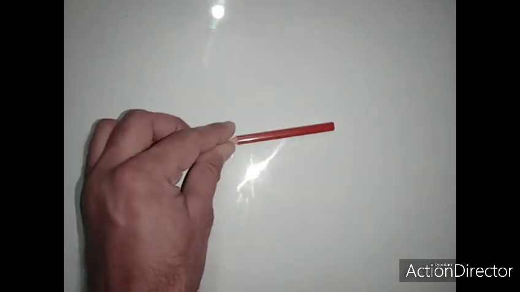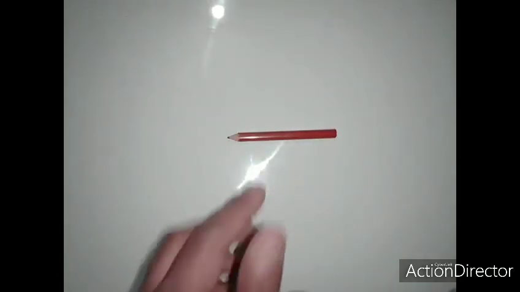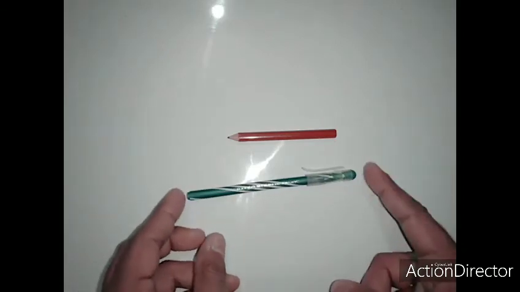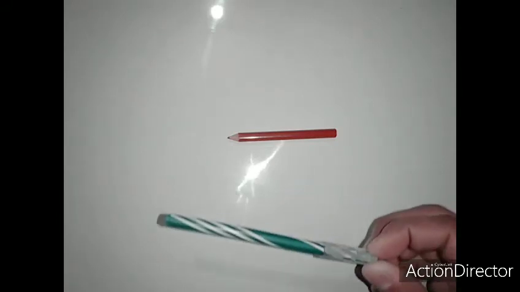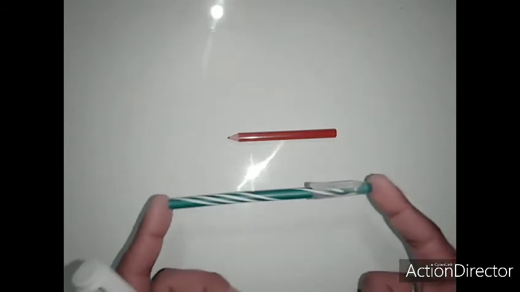So now students, here we have two things, one is a pencil and one is a pen, right? Can you suggest which one is greater out of these two things, this pencil or this pen? Yes, right, this pen is greater, and this pen has greater length as compared to this pencil, right?